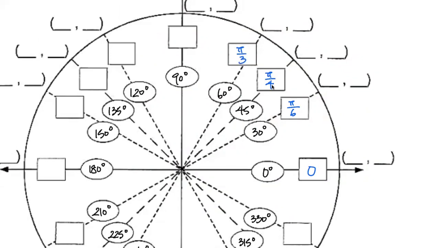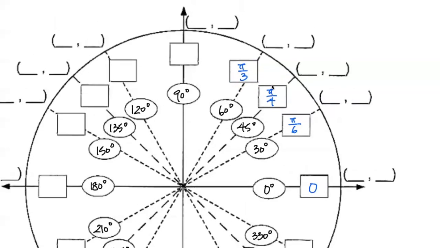Sometimes people think this is weird because you have a bigger denominator and then a smaller one and then a smaller one. And so it seems like if we're getting a bigger angle that the bottoms should get bigger as well. But keep in mind, this is a fraction, right? So if I'm cutting something into 6 pieces, each of those pieces is smaller than if I cut it into 4 pieces, which is even smaller than if I cut it into 3 pieces only. Okay, so the denominator should get smaller as we go. And in fact, they get smaller one more time because we get pi over 2.